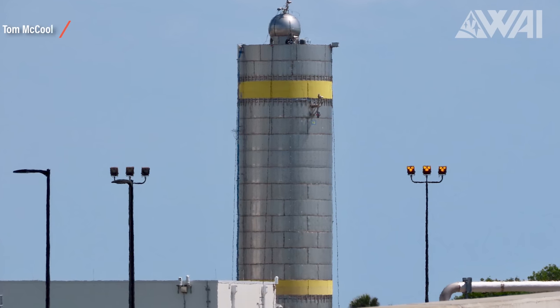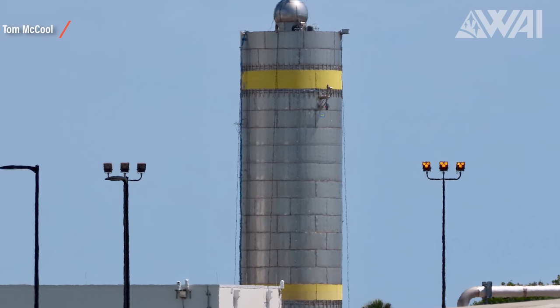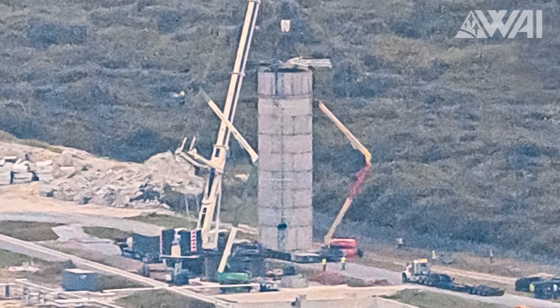Not much is known about the program itself besides that it's trying to mimic Starship's hardware-rich philosophy. It may or may not be working, as we haven't really seen many Jarvis prototypes. We could argue that Jeff Bezos taking inspiration from SpaceX is a bad thing, but I'd say that in this case it's a good thing. More reusable rockets would mean a significant decline in price per kilogram to orbit, strengthening the emerging low Earth orbit economy even further. While Blue Origin doesn't like to share its test campaign, another very well-known company does.